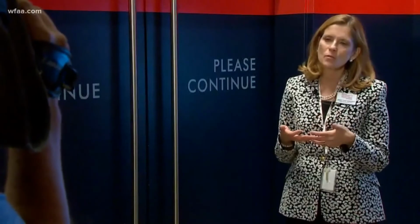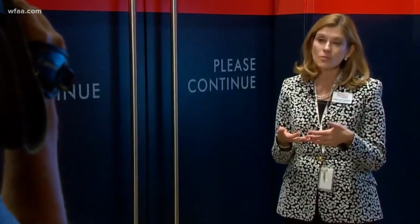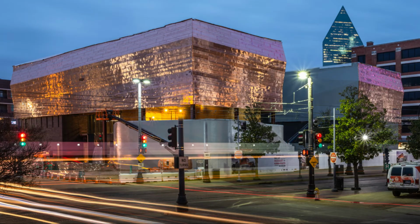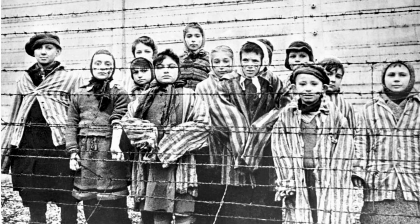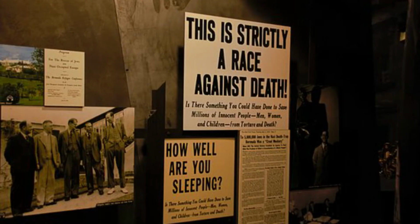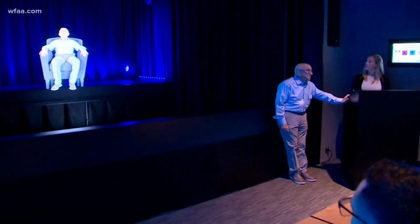Highlights include artifacts such as Nazi propaganda posters and Holocaust survivor suitcases and belongings. The current facility opened in September 2019 and sits between the West End and Victory Park. It brings to life the tragic history and consequences of the Holocaust, other genocides, and our own country's journey for civil and human rights. It's also one of the only 2 museums in the world that offers Dimensions in Testimony, where visitors can interact with holographic images of Holocaust survivors.